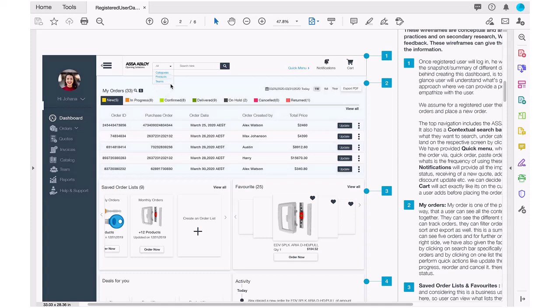These categories could be increased, depending on what kind of task they want to perform on the system, and they can directly reach the particular idea they are thinking of. There is the quick menu. The quick menu is for three actions they are going to perform on the page, which are quick order, bulk order, and trade.